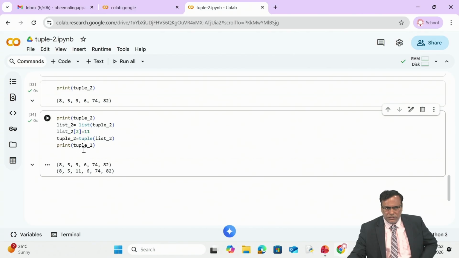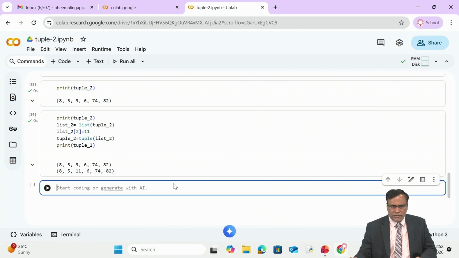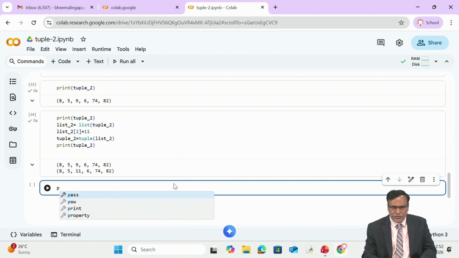So this is how, be careful here. I have used the tuple name, not the list name. If you use the list name also, you are going to get the same thing, of course. Let me show it in the next cell if you want. The name of that list is list_2, right?